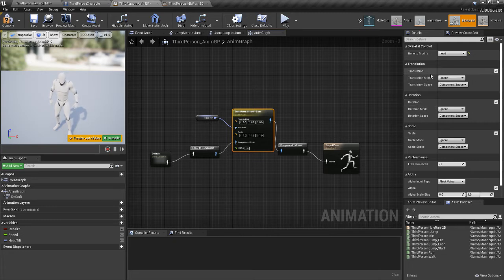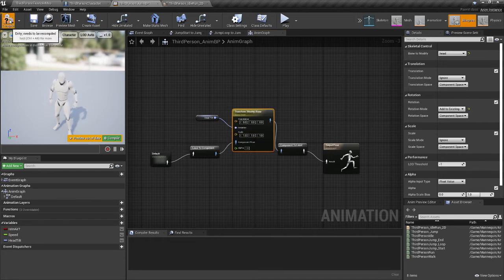So we're ignoring translating it. We're ignoring the scale of the bone. But we definitely want to mess with its rotation. We're going to add to the existing rotation. It's at 0, 0, 0 by default. So anything we do to it's going to add to it. Yeah, I think that's done.